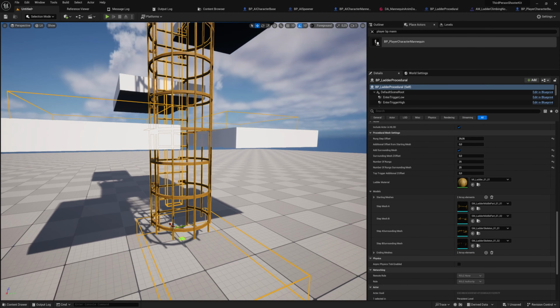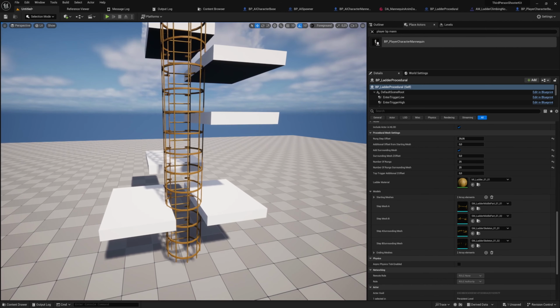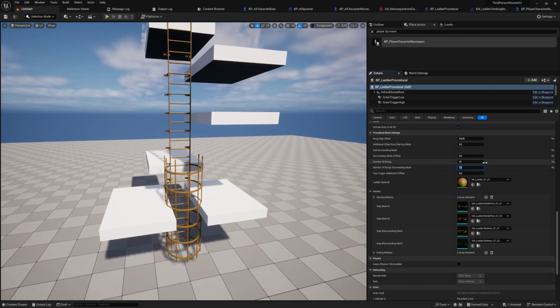So it will be throughout the whole ladder, but of course it doesn't make sense in this case. So let's put like 12 and offset, I don't know, 250. Oh no, not this one. Surrounding mesh offset is over here.